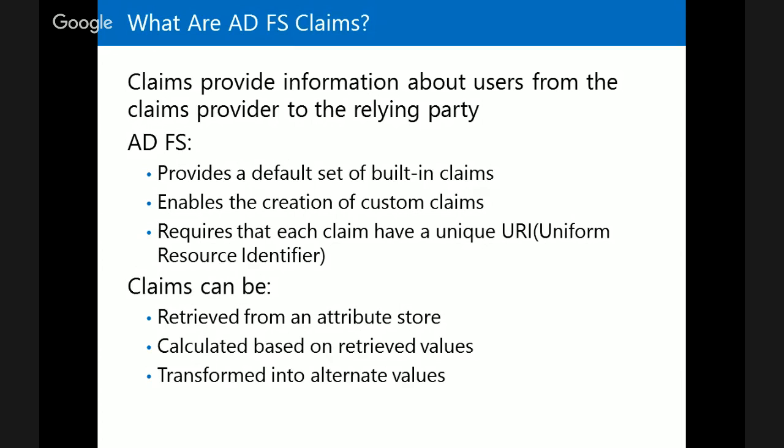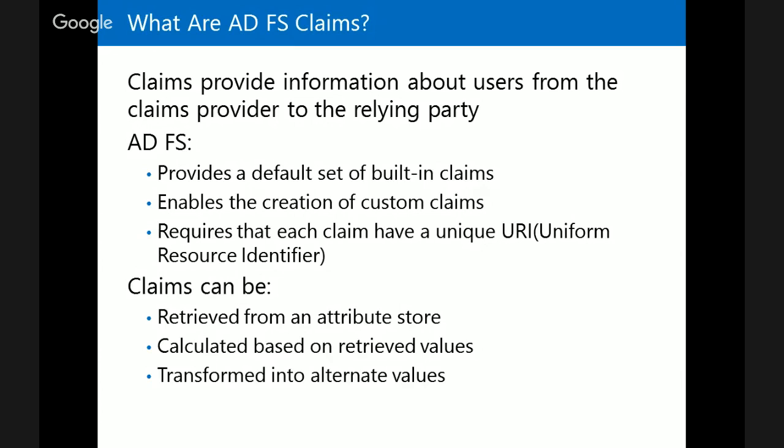I might also need to transform a claim into an alternate value. Because their system bases security on your security level being 1, 2, 3, 4, or 5, and my security level is high, medium, and low. How does that transform? How do we share those claims? When my system asks, well, Carl, what's your security claim? He says 5. I say, well, that's not low, medium, or high. That's an invalid answer. The Federation server can transform that based upon a rule.